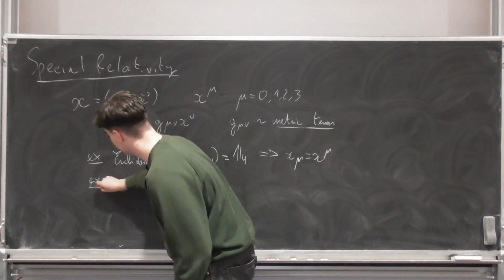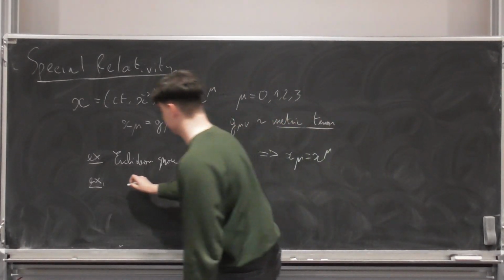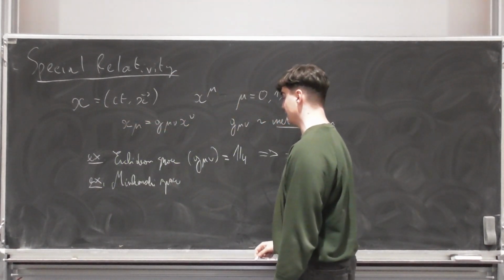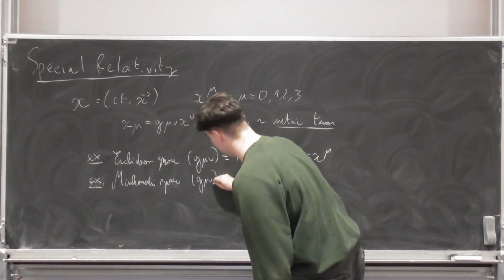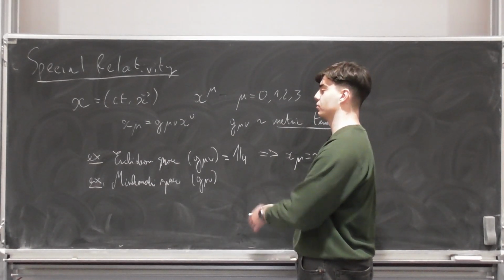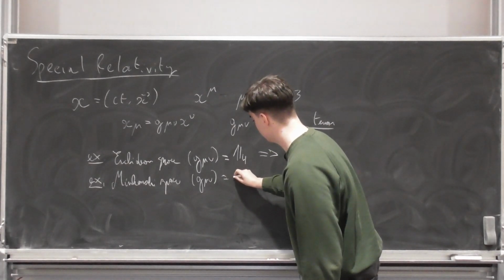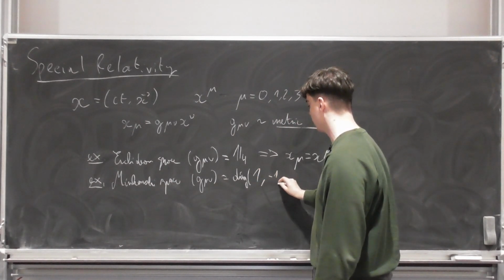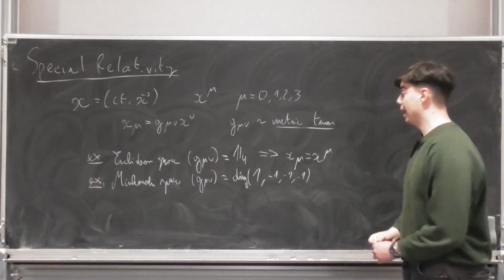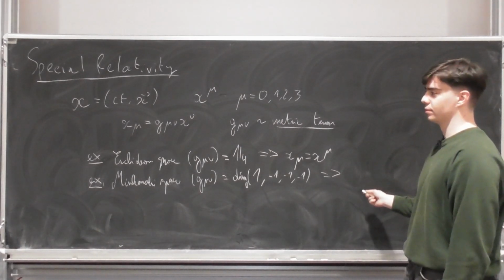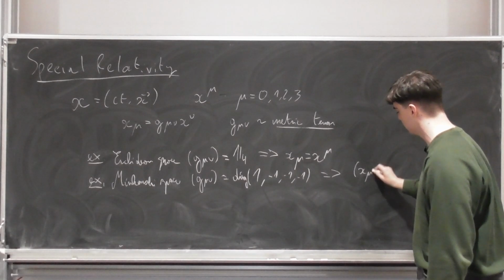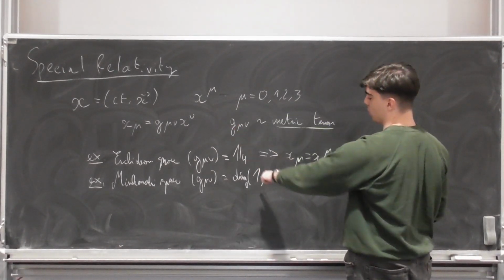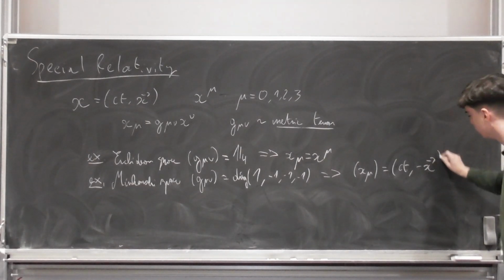However, in special relativity, we live in Minkowski space. And here, the matrix with entries g mu nu, so the metric tensor in matrix form, is equal to a diagonal matrix where the first entry is 1, and then the 3 other entries are all -1. And that means the 4-vector with components x lower mu is equal to ct, because we multiply ct by 1, but the 3-vector gets a minus sign.